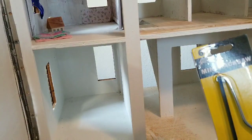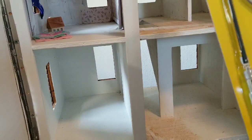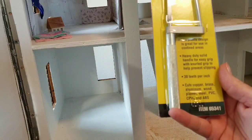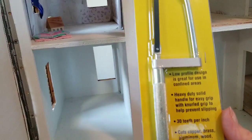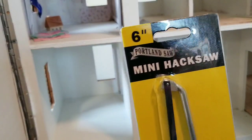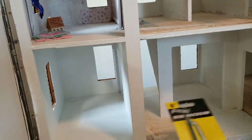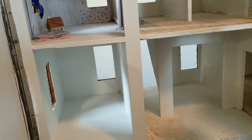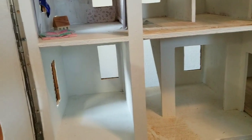So I got this. It's a 6-inch mini hacksaw. It's heavy duty. It is pretty heavy. It cuts copper, brass, aluminum, wood, plaster, steel, PVC, CPVC, and ABS. So it cuts all that stuff. Again, if you don't know the brand, Portland Saw. But I figured it's a good thing to have, at least to get that started and get the major pieces out. Hopefully. We'll see when we get there, though. All right, let's turn you back around. Hold on.